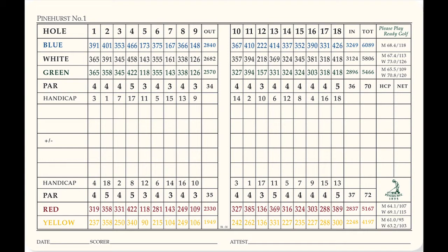The seventh is a medium-length par 3 that really doesn't play as long as it looks. The green is large and quite deep. On the par 4 8th, you will need to favor the left side as the fairway is aggressively sloped from left to right. Anything off the tee to the right, maybe even right center, will run the risk of rolling into the right-hand side rough. The large green is uphill and flanked by 2 small bunkers. If the pin is back and you are worried about going long, keep it to the right side.